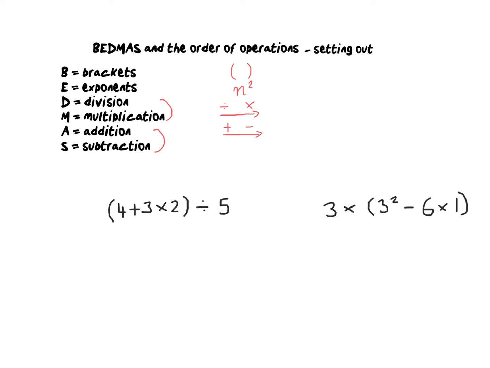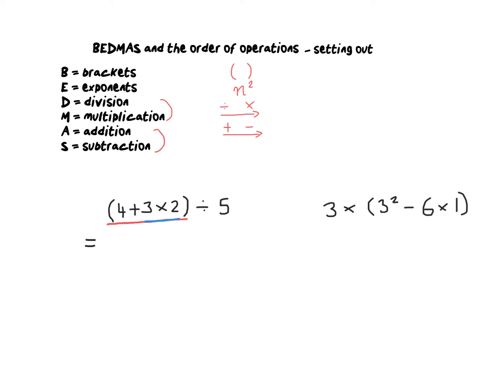So my first example here is 4 plus 3 times 2 inside brackets divided by 5. So I know that I'm going to go up to my list and I see brackets are first. So my first thing is I'm going to just underline the brackets so I remember that's my first step. However, I'm going to use a different color as well to show me what I'm actually going to do first inside the brackets. So I know that when I see a plus sign and a times sign, I have to check here. Multiply comes first, then addition. So I'm going to underline in blue the multiplication part, and that's going to be my first step.